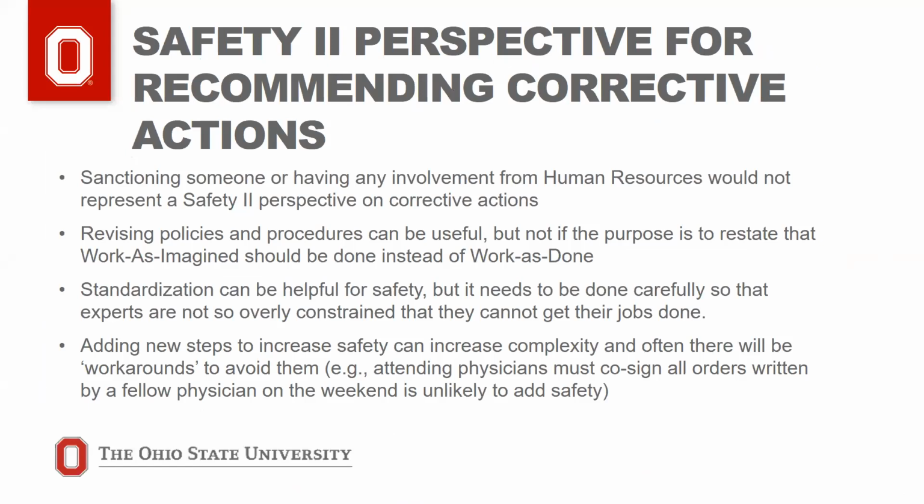So what does Safety-II say about recommending corrective actions? Just remember that if you have a human resources correction, you're probably not doing Safety-II. Now, some people say, I really want to revise policies and procedures, and on the list it says no new policies and procedures. It's actually not the case that you don't want to change policies and procedures. Policies and procedures are very useful. It's that the status of them is not to simply go back to an idealized version of work and say, this should have been done, but to actually integrate work-as-done and work-as-imagined, bring them closer together and reduce the gap.